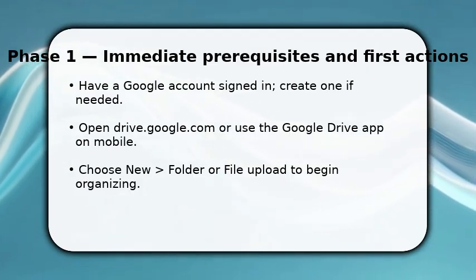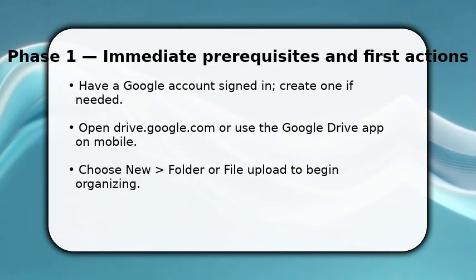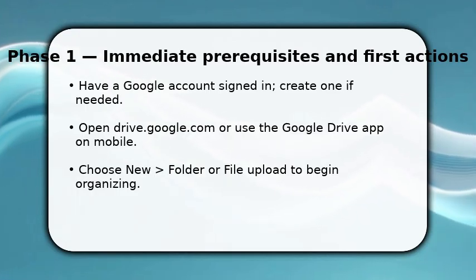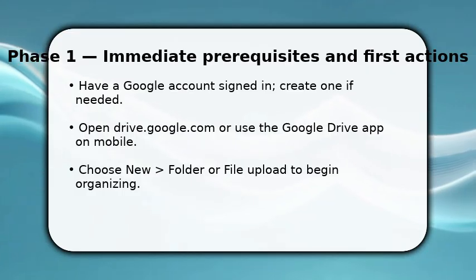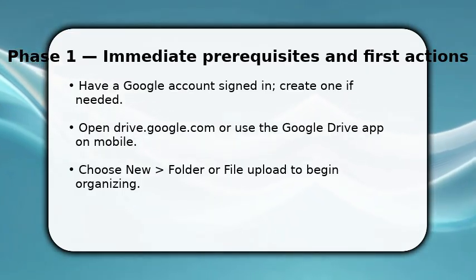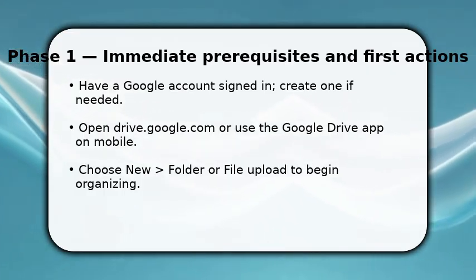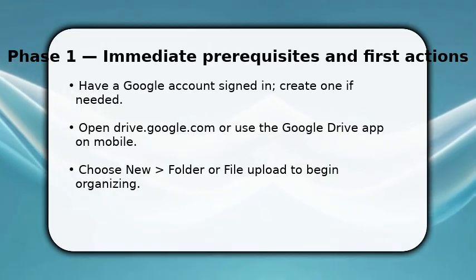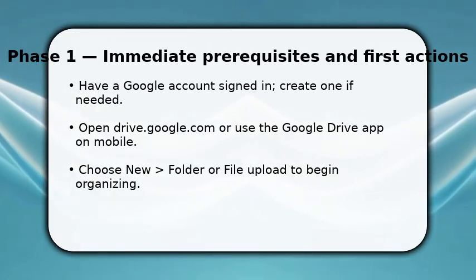Choose Folder to build structure first, or File Upload to add existing documents. Do this to avoid clutter later. Folders keep permissions and sharing cleaner. Once done, name folders clearly, use dates or project codes. Make sure to set a consistent naming convention now, because it saves time when you search or share.